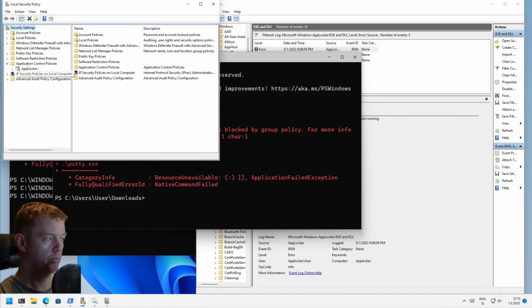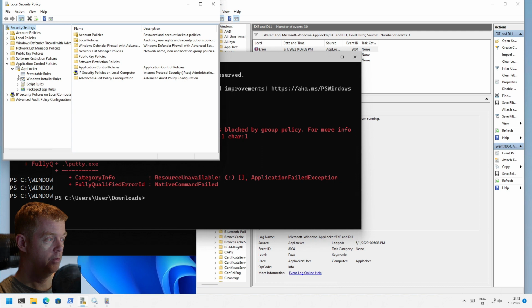There are 3 types of rules you can create: certificate based, file path based, and file hash based. But I recommend to keep it to the certificate and the file path rules, because as soon as you create one file hash rule, then of course the system has to calculate file hashes for everything you run to match it to the hashes you have already allowed. So there's a little bit of a performance penalty with enabling file hash rules.